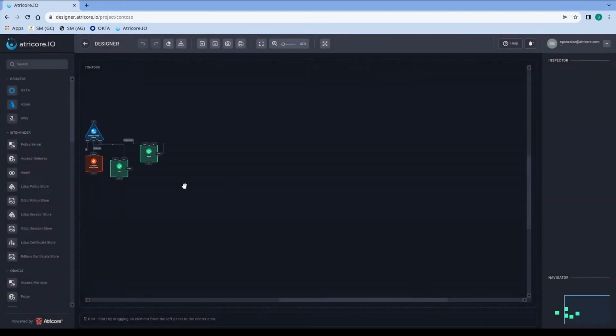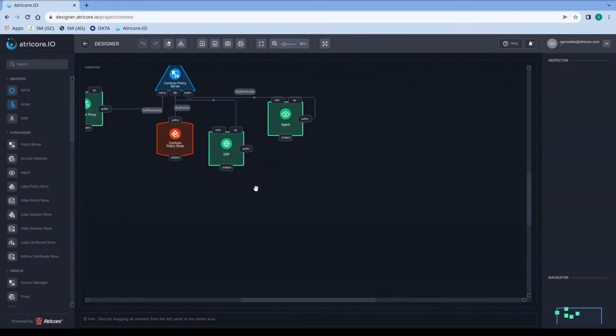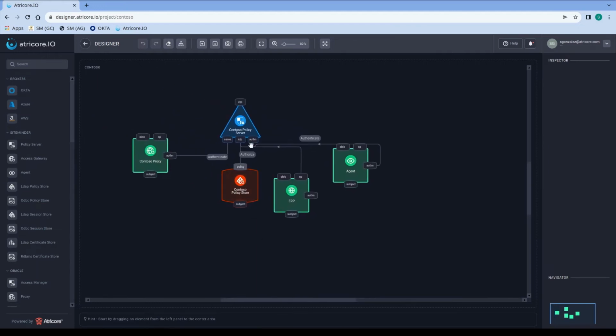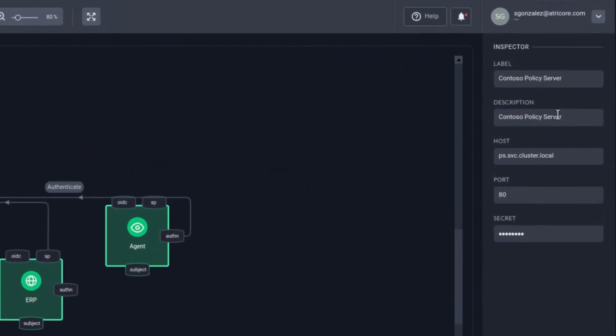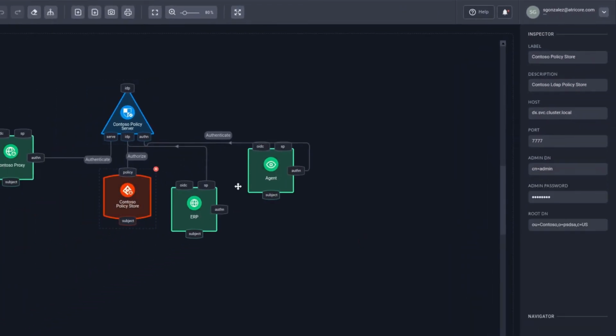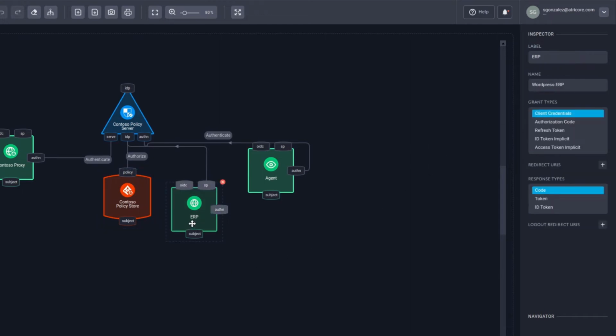Now let's arrange the model a little. As you can see, this process discovered several elements. One is Siteminder's identity provider. We can see server properties like port, etc. One is a user repository. And the third interesting one is the ERP application.